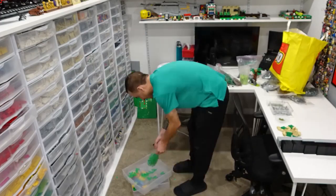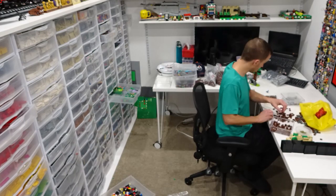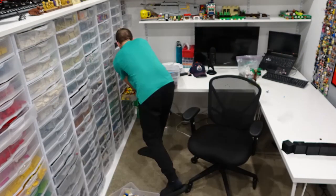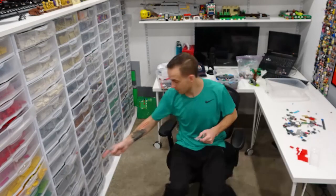Definitely liking the new desk setup. Everything just seems so accessible. I can just spin around 180 on the chair there and file all the parts away. So it's pretty convenient. Loving the new desk. There seems to be a lot more space. It's just a little bit more ergonomic. Nice little cozy nook there that I set up.